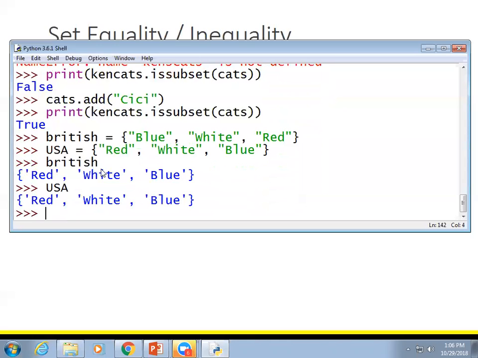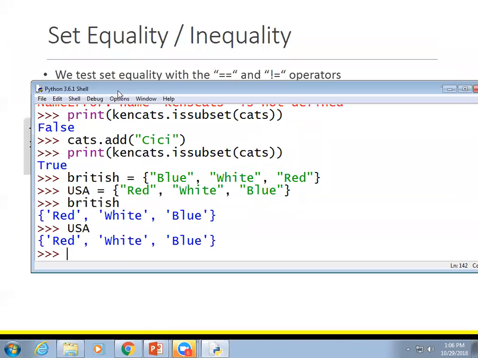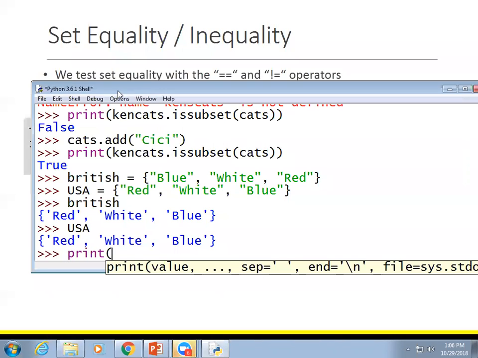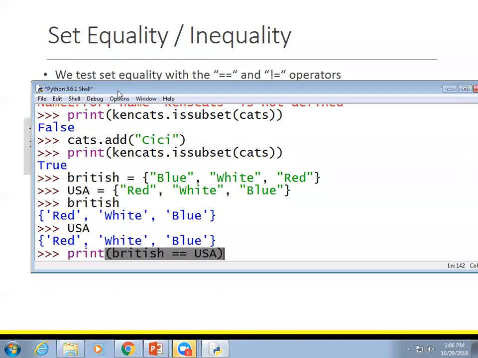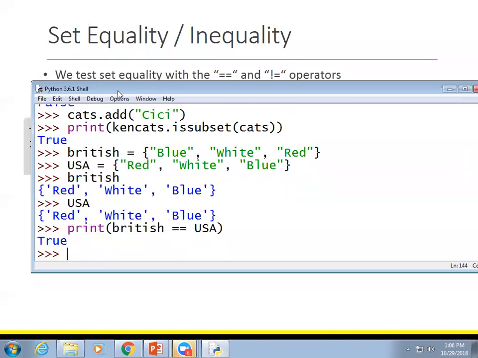Well, I want to see if they're equal first of all. Print British. That's true. Okay. So even though I created them in alternate order, they're still the same.